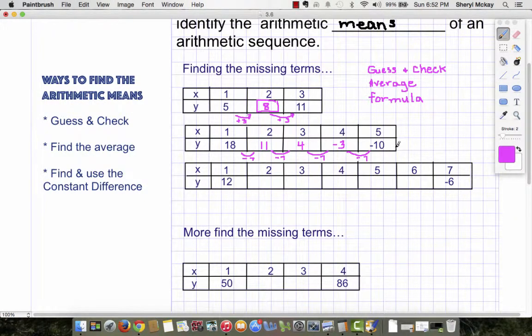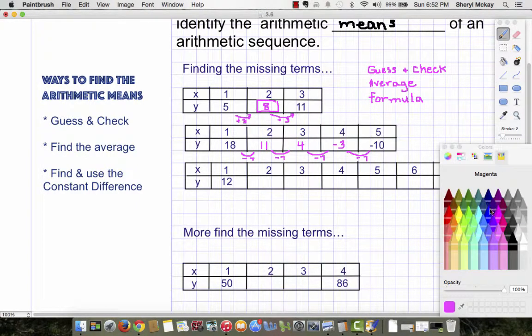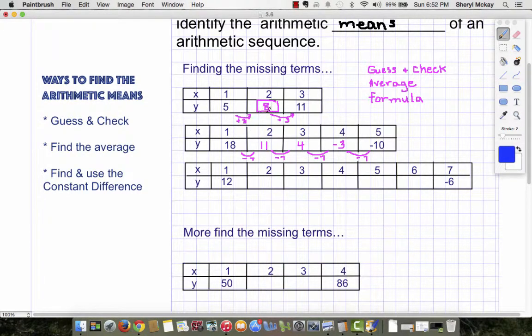But we may end up having a little bit of a tricky problem as we move forward using averages. I think you can see that guessing and checking is starting to be a little bit more complicated as we get more terms. It's a little bit easier when we only have one middle term that we just have to figure out. That's kind of easy. So I'm going to maybe draw a line through guessing and checking just because it's going to start getting a little tricky, isn't it? Averages, they're still working. And I want to now talk a little bit about how I might have figured this one out. Actually, I think I'll wait till we get to this last one.